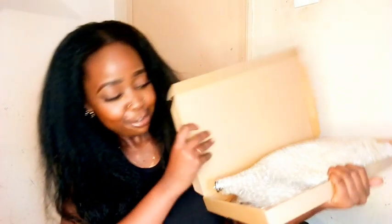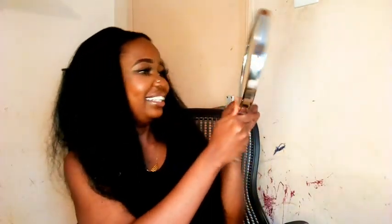Can you all guess what this is? I've been looking for this mirror all over on the internet, and it was very expensive on the internet. So I went to Dubois and I got it at a cheaper price. See, it has two sides, this side and this side. Can you see? She's me. I am her. This was 1400, or 1300. They had a small one which was going for 1000. I was like, no, I want the big one. I want to look at myself and be like, you did it, girl. You did it. And I'm proud of you.